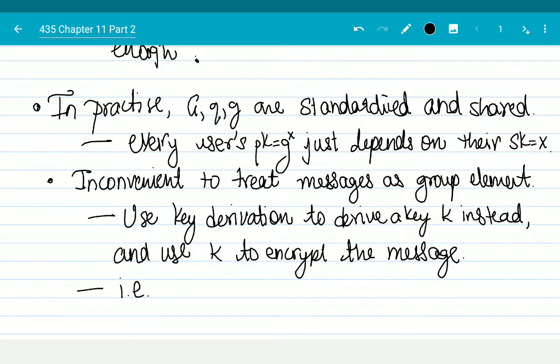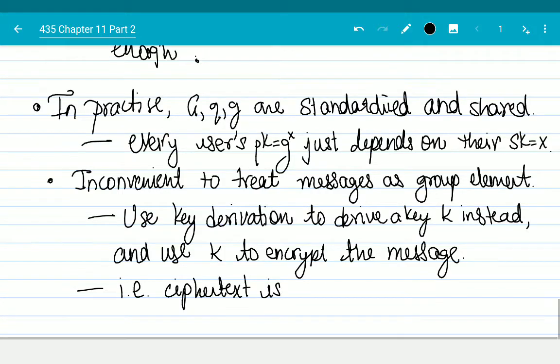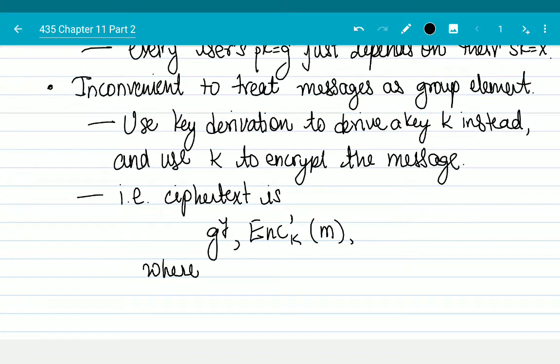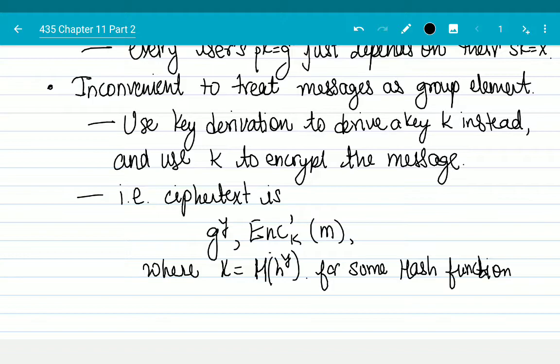I.e., the ciphertext is g to the y as before, but then it is some encryption under K of m, where K is equal to H of h to the y, where H is some hash function.